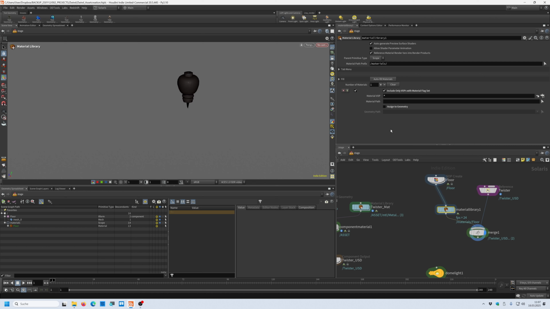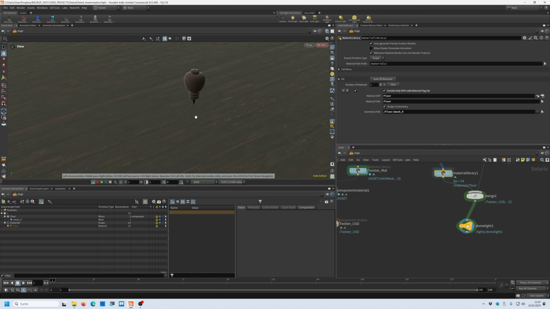So when I have that, I can assign the material to the floor. So here is an autofill material. Just click on that. And it's recognized, okay, so you have a material warp floor and a material path floor. And then we have to assign to the geometry to which geometry you want to apply. And this is this floor mesh. And you can see that now we have this wood material applied.